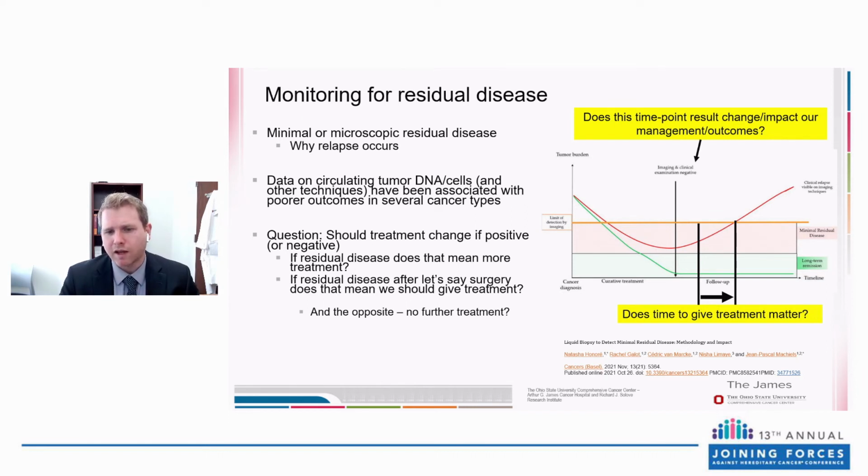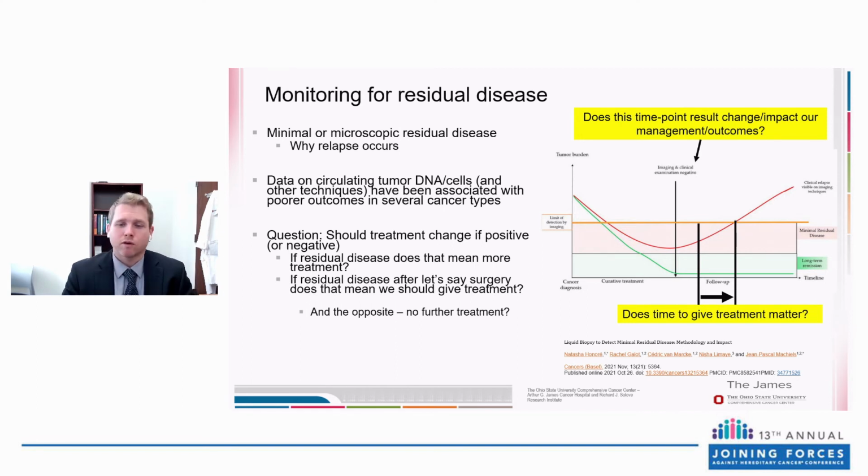We start off on the left side with a cancer diagnosis, and that's identified through liquid biopsy and through our traditional testing. We get treatment. We see that the clinical response goes down as well as the subclinical response goes down. Now, if you're on the green line, we might be at a point that leads to cure. If we're on the red line, we might say, gosh, I don't think there's any cancer left, but liquid biopsies or something like that might tell us that there is some residual cancer.